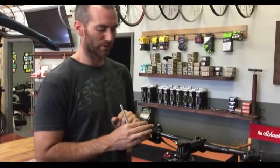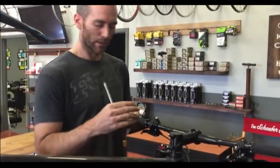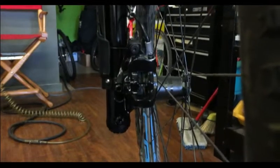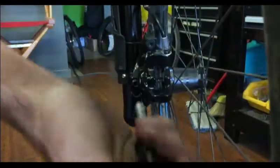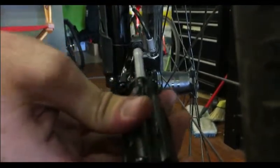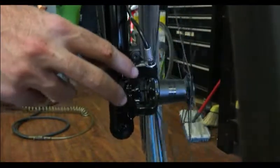The last step is centering the pads. Ours is rubbing on the caliper side on the left, so we need to center it and make sure the disc isn't rubbing on the pads as it spins. The disc is fixed; the caliper can move back and forth on the mounting bolts. We'll loosen the mounting bolts — disc brakes inherently push from both sides evenly — so if we squeeze the lever it'll actually center itself. Then we just tighten it back down and we should be finished.